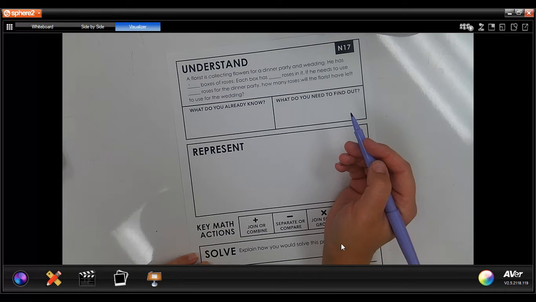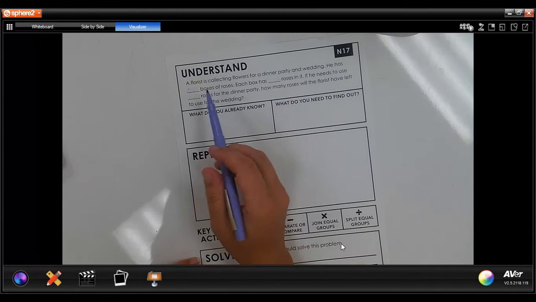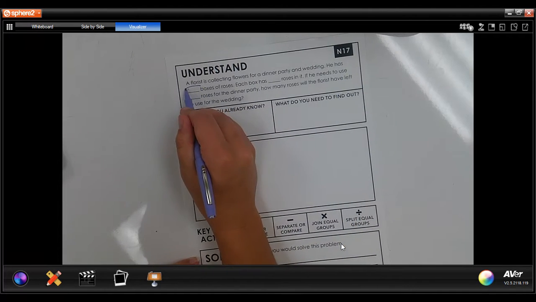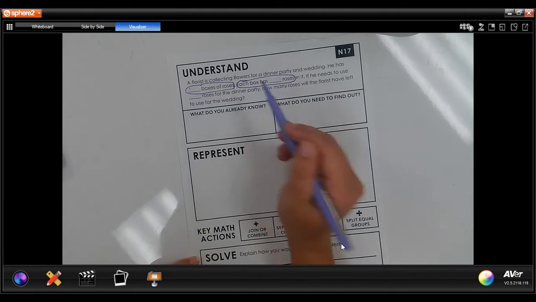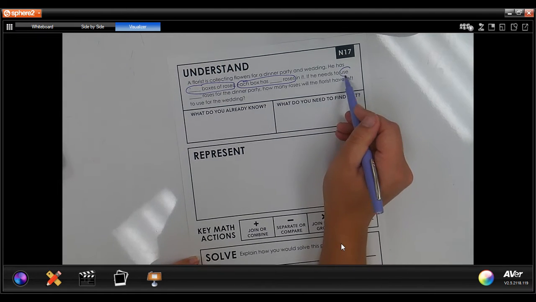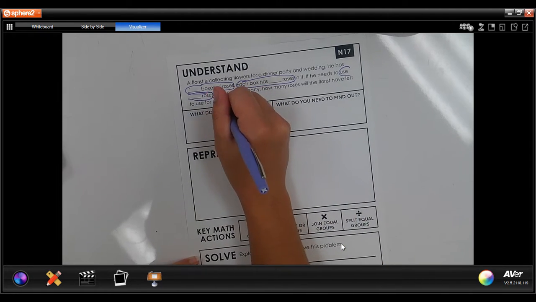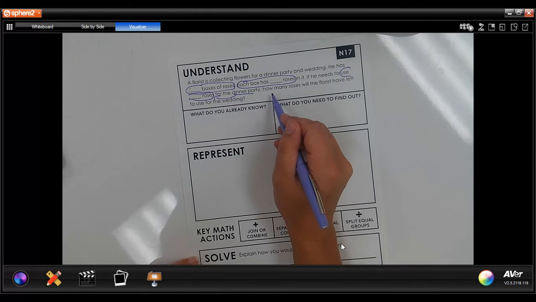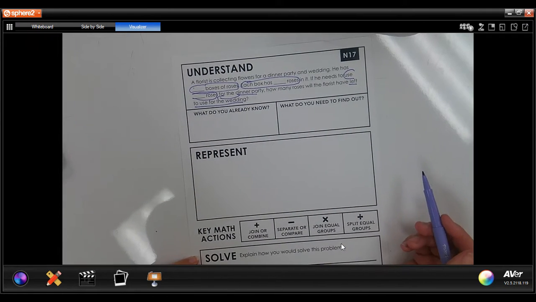So I'm going to go through and circle, underline, box, or star any information that is important. Or I could also call this annotating the word problem, just as you do in reading. The florist is collecting flowers for the dinner party and wedding. He uses blank number of boxes of roses, and each of the boxes has blank roses in it. I find both of those things important, so I circle them. And then I'm also going to circle how many roses he uses for the dinner party, and draw a little arrow from dinner party to that number, so I know that's from the dinner party. It says how many roses will the florist have left to use for the wedding. I'm going to underline left to use for the wedding because that's what I'm trying to find out.